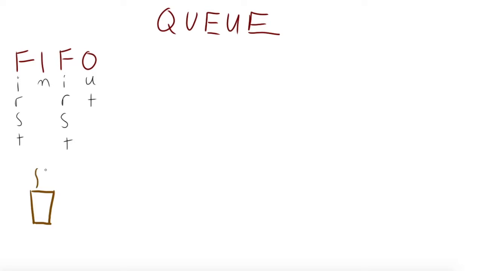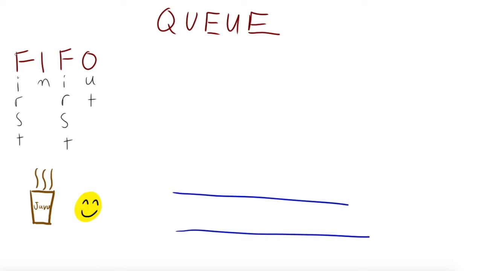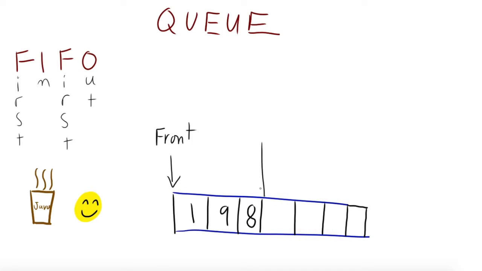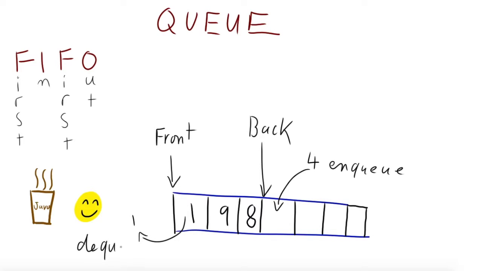Queues, on the other hand, are a first in, first out data structure, which is what you want if you're waiting in line to get coffee. Unlike a stack, which just has a top, a queue has a front and a back. The front is where you get the next person in line if you're the cashier, and the back is where you go if you want to join the queue. A queue can also do 2 operations, quite like the stack, adding one in and taking one out. But for a queue, they're called enqueue and dequeue, and they access different ends of the data structure.